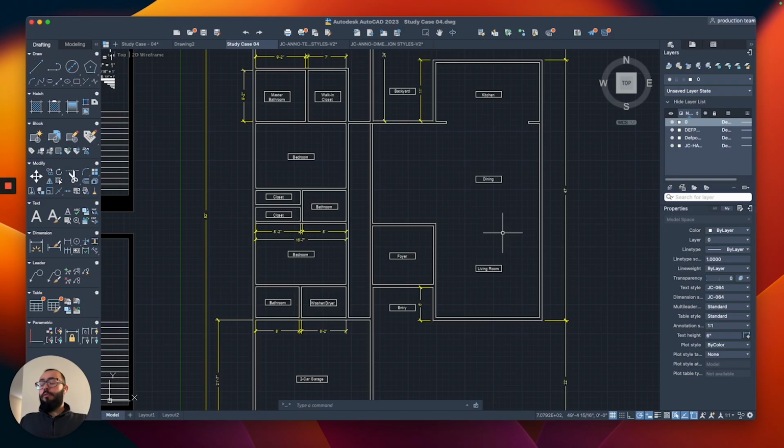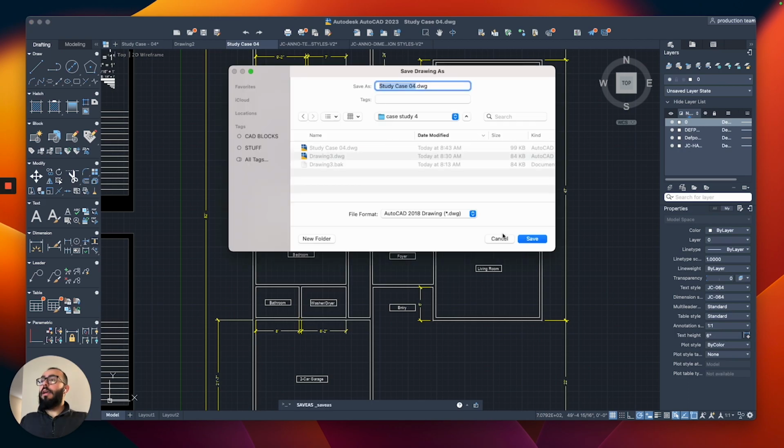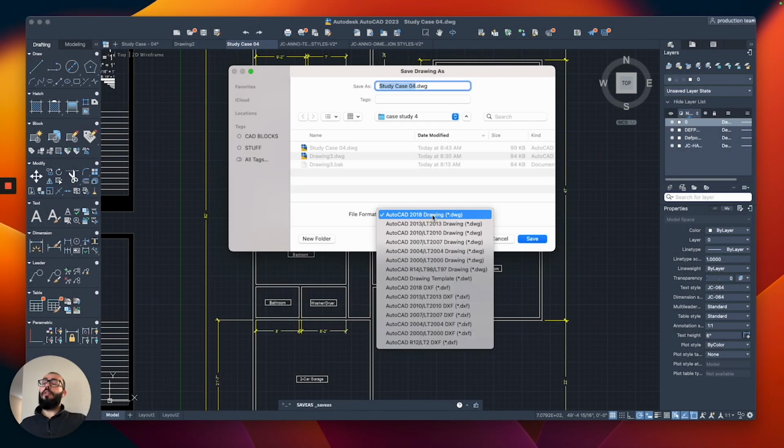Now I will open the save window again, and I'm going to do the save as, and I use the shortcut for that. And I do want to go over the file formats that you can see below. So I'll click on it, and you will see we have an extensive list of different formats that we can save our AutoCAD drawing in. But basically, you will see that on the top, for the most part, we're seeing 3 different formats really. So we have the DWG extension, and then there's DWT, and then there's the DXF.